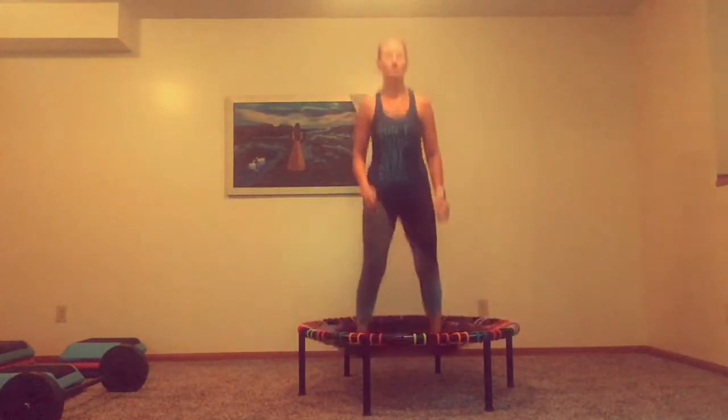Okay. So, in between move, we're going to do something in between. What that's going to be is, we're going to bounce for 3, out, and then jump in the center. I'm not going to have you clicking your heels or anything like that right yet. So we're going to do 1, 2, 3. Oops, 3. Out, come in. On a 3rd.